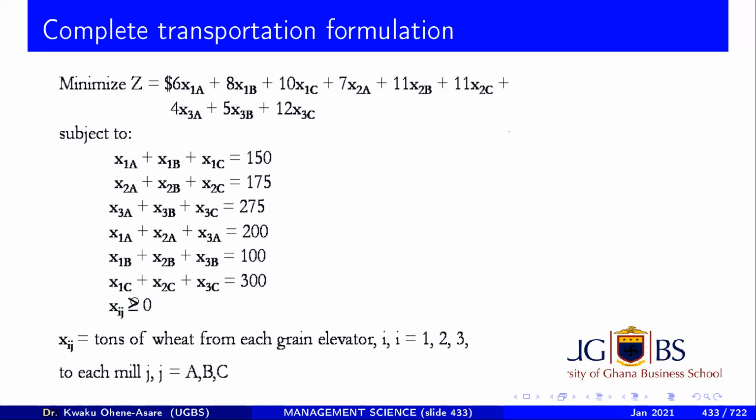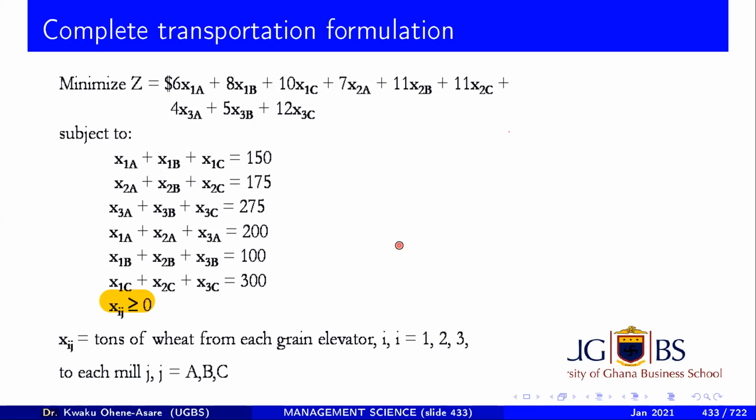This one. That is a non-negativity constraint. It's very important that you never forget it, because sometimes when you're enjoying everything and in the mood, you forget this non-negativity constraint. You do everything, then the most important thing, you leave out. Xij is greater than or equal to 0. You've got to write that. Of course, we've already defined the x's up there, so you just have to indicate that. And that is how it becomes.